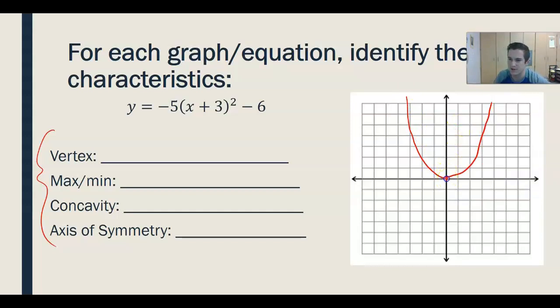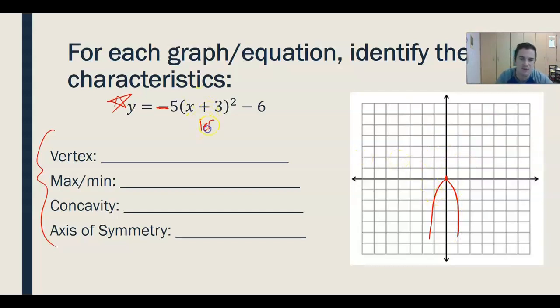Right, crosses through 0, 0. It's a parabola. It's facing upwards. So how is this graph changed? Or what are the transformations here? Well, this -5 means it's flipped upside down and it's squished a little bit. There's a vertical stretch. So I know it's going to be flipped upside down.